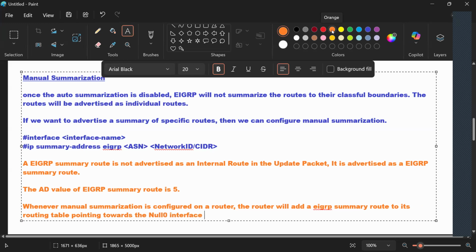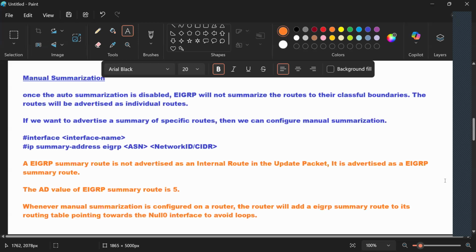Now, why this? Just to avoid routing loops. Note it down, then we'll go for the practical.